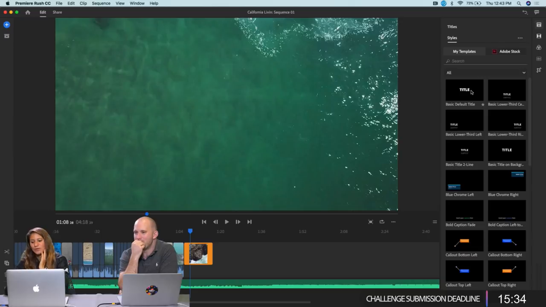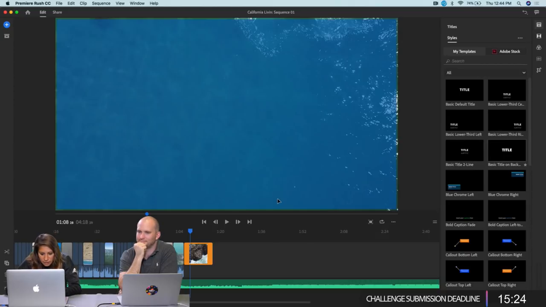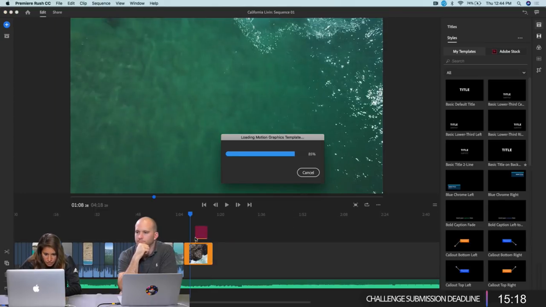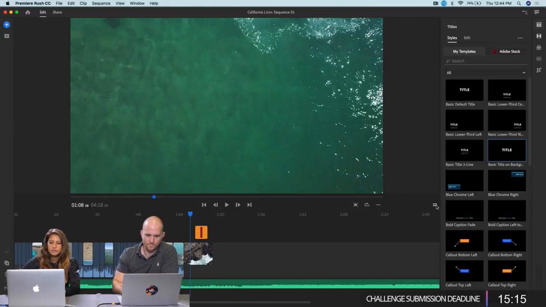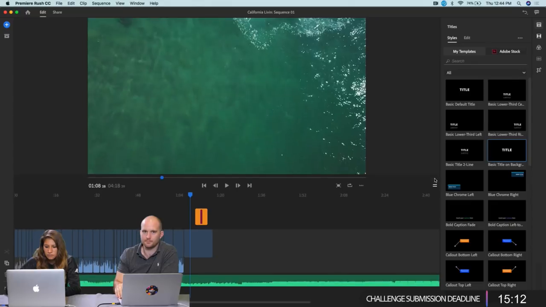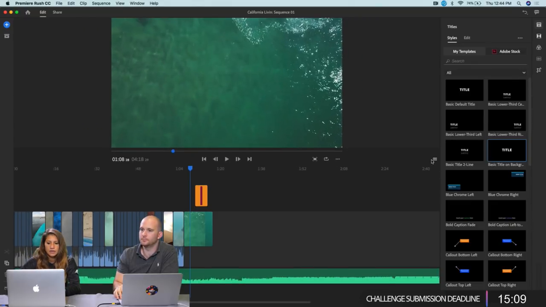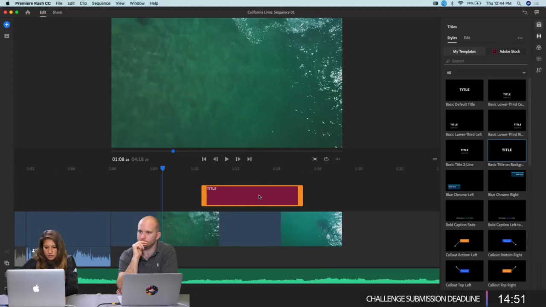So you can actually add a rush title that's already put in here. I could finish it off by adding in something basic like my name. You can click and drag it right over on top of the timeline there. You can see the timeline's kind of small right now, so I can adjust this. It makes my screen a little smaller up top, but I'm more so working in my timeline now, and I tend to do this when I edit a lot. Once I get my visuals down and I'm done piecing together, I focus more on the tight spots of the timeline so I can see what I'm working with. And we can even zoom in here and see more, and there we go.